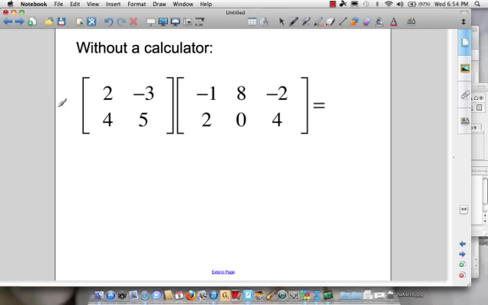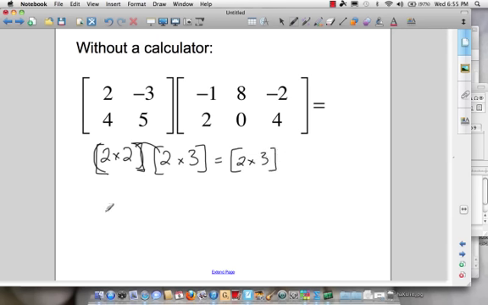Similarly, you need to be able to explain when you can multiply 2 matrices together. This is an example where you can, because the first one has dimensions 2 by 2, and I didn't represent it this way in class, but now that I'm thinking about it, that might make more sense. And you're multiplying it by one that is 2 by 3, and since the inner dimensions match, you can do the computation, and the resulting matrix should be 2 by 3. Those are the outer numbers. So, and then just a brief reminder of how that works.